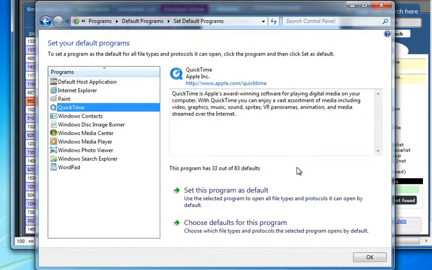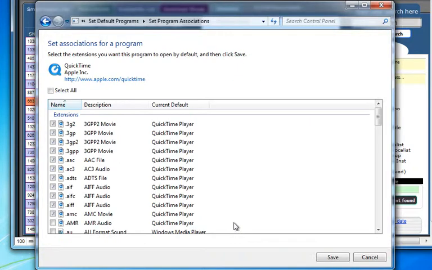Or you can just choose what QuickTime will and will not open, and that would be done down here. So if I click down here, you can then see all the different file types, and what you can do is check or uncheck the ones that you want to be associated with QuickTime.